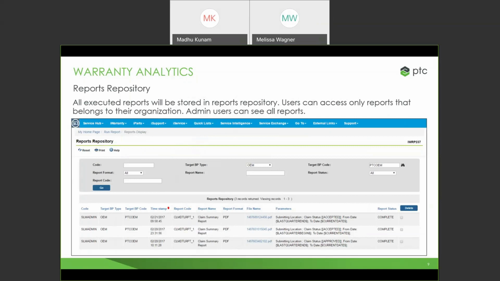And you can also retain those reports for 90 days or 180 days, depending on your business needs. If you don't want to retain all those reports, obviously there is a delete option available. You can flag the respective reports that you would like to delete, select those reports and hit the delete button at the top of the display columns.